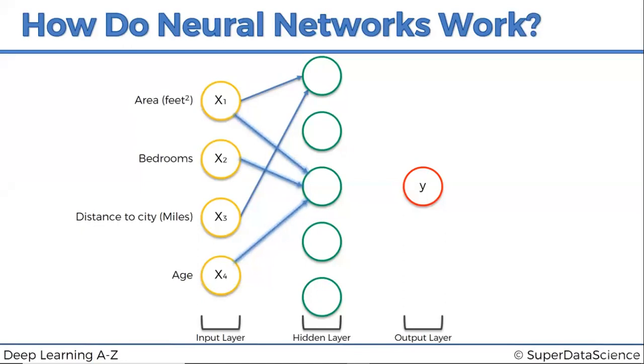And let's look at another one. Let's look at the very bottom one. For instance, this neuron could even have picked up just one parameter. It could have just picked up age and not any of the other ones. And how could that be the case? Well, this is a classic example of when age could mean, as we all know, the older property is usually less valuable because it's worn out. Probably the building is old. Probably things are falling apart. More maintenance is required. So the price drops in terms of the price of the real estate. Whereas a brand new building would be more expensive because it's brand new.